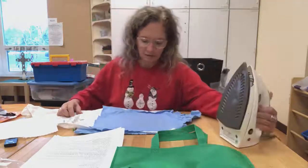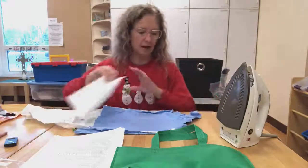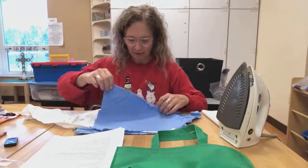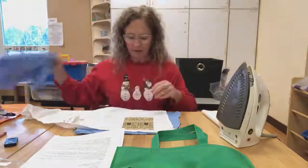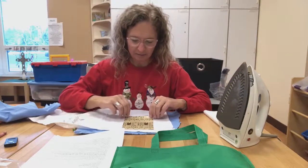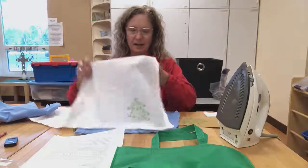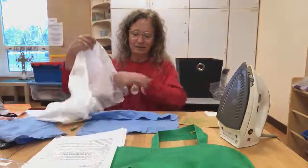Okay, so I'm going to leave that. I'm going to let this cool just a little bit because it's really, really hot. So let it cool just a second. You can take your first rag off. And then you will have your sandpaper that's going to be maybe hot. And then you peel it off. And the wax has transferred the picture onto the towel. So it's kind of cool.